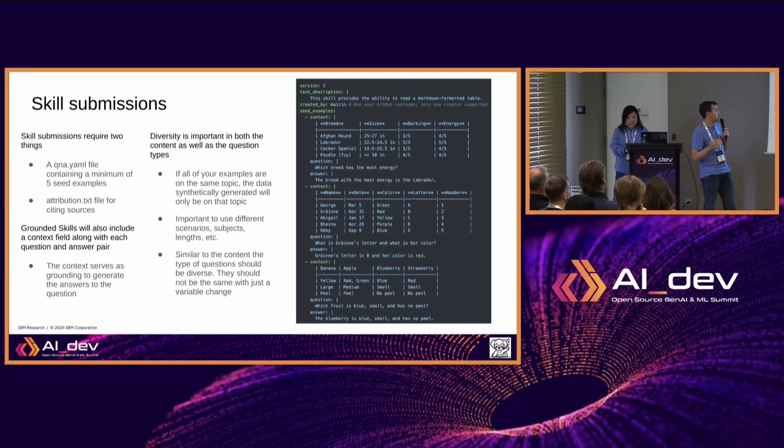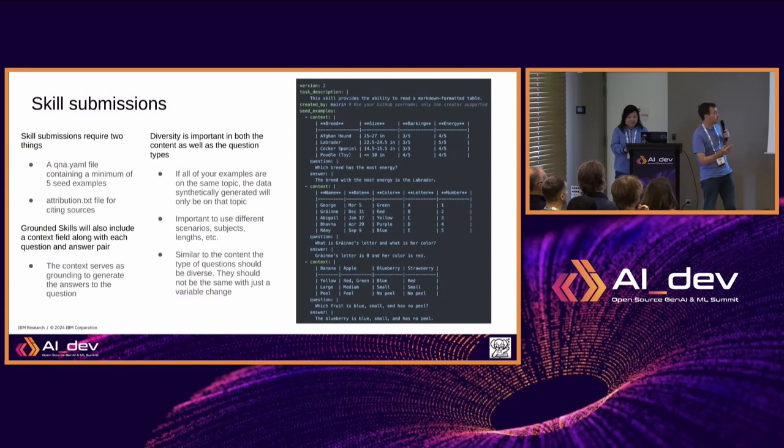So in addition to the questions and answers, I also provide an example because I wanted to point out that context can ground that. So instead of just a simple question and answer that you're trying to teach it, you're saying, given this context, if I ask this question, here's the answer. And this is a great example where the context shows a variety of different markdown tables. The question and answer says, given that, if I ask this question, which breed has the most energy? It doesn't even say of dog, and it gives an answer based on reading that table.